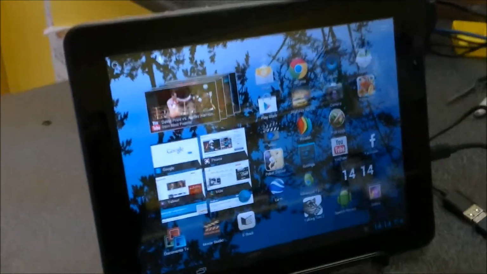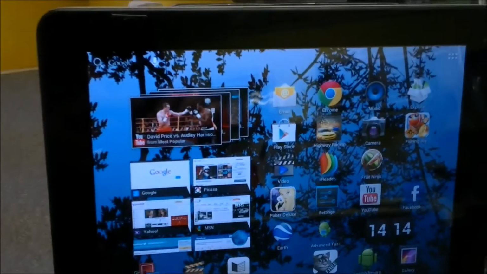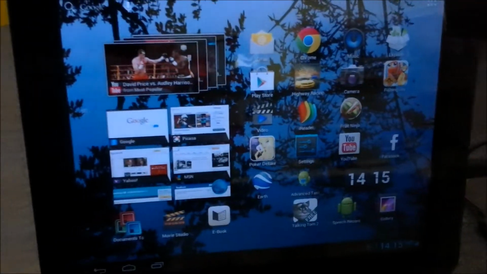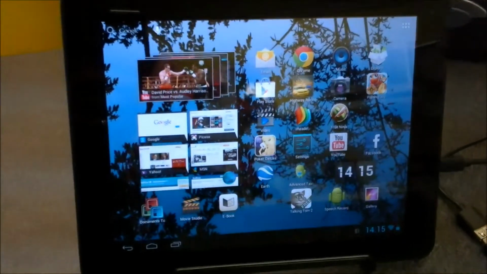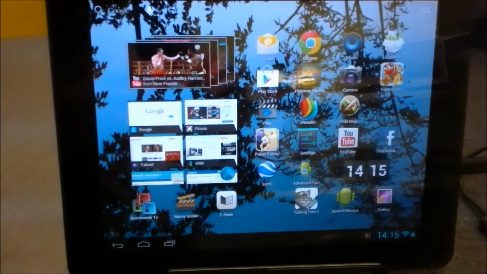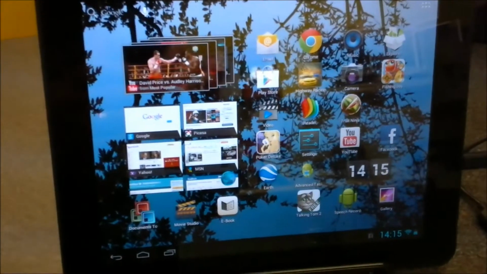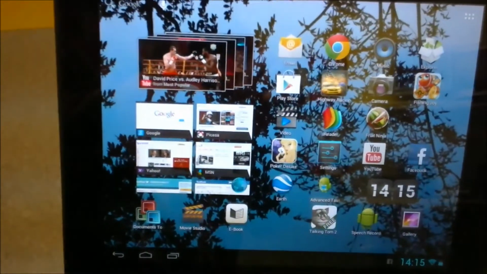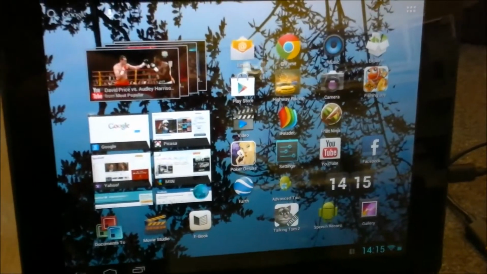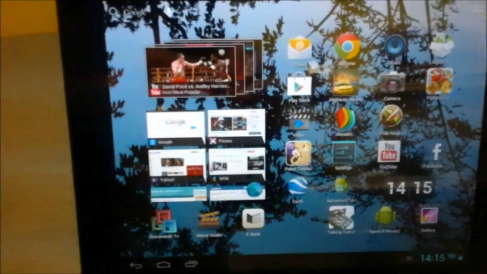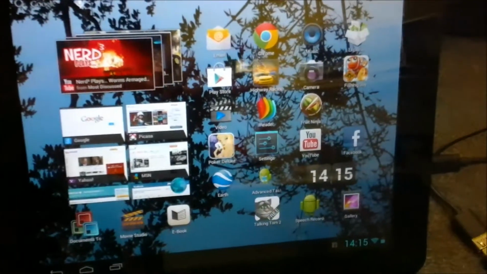Right, this is my MOMO Extreme 9.7 inch, 1.6 dual core, 16 gig on board with expandable micro SD. I've been asked to see if it plays HD MKV. Well, currently I only have 720p on my drive, but let's see it working. Now, I've connected it through a supply cable to my USB drive.